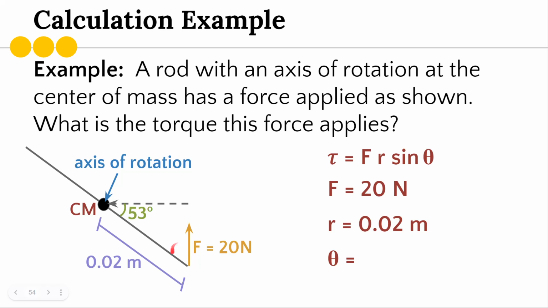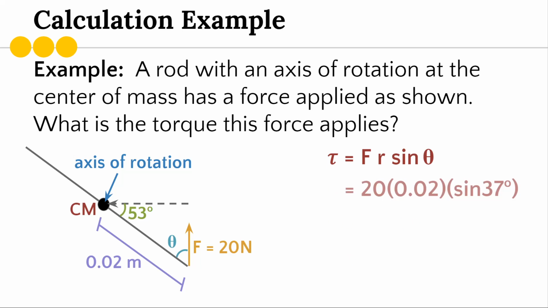What we need is the angle between our force and the lever arm, so we actually need the complementary angle to this one. If you were to imagine extending these to make a right triangle, we're looking for this angle down here. Okay, which makes that one, instead of 53 degrees, this angle theta down here is 37 degrees. Okay, so that's what I said, be careful about where the angle is labeled because sometimes they'll do that to you in the question.